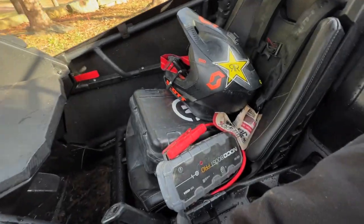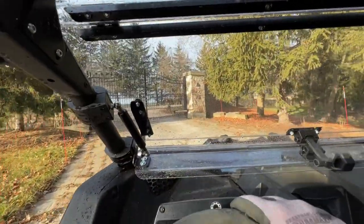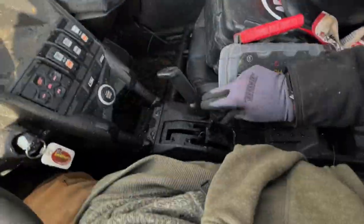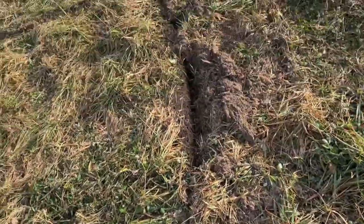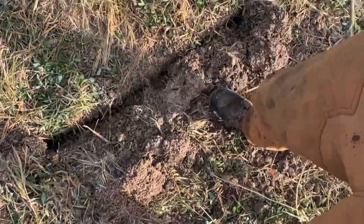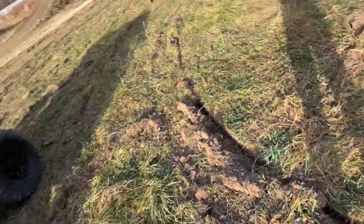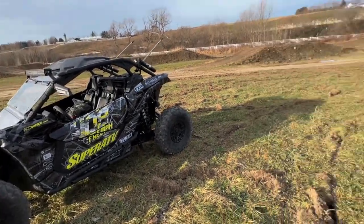Got the goods, the NOCO drones, beef jerky, helmet, we got the camera under here. Apparently the gate doesn't want to open. Back up and try again. Look at these ruts from those saw blade wheels. Holy. And they're definitely a little frozen today. Hopefully we can kick up some good dirt. Got this thing all washed up. Nothing crazy, but probably gonna get dirty again.